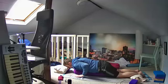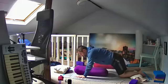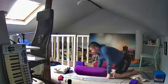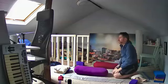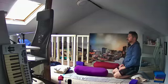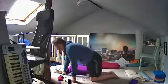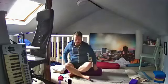Okay, when you're ready, just bring your hands underneath your shoulders, push yourself up into a seated position, just sitting back on your heels for a moment. Just observing the energy you have released through your practice. And then just sit yourself onto your bolster, into a good cross-leg position.